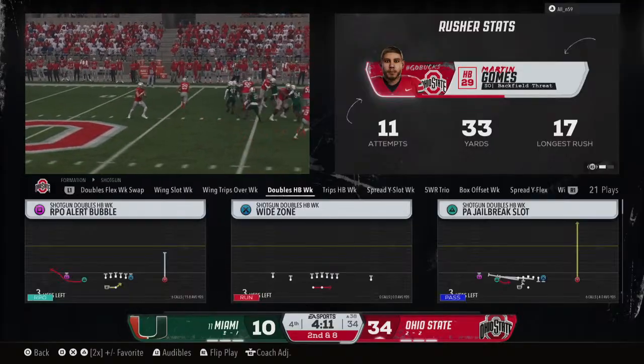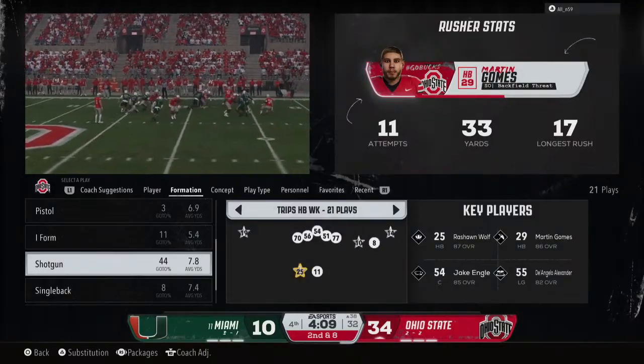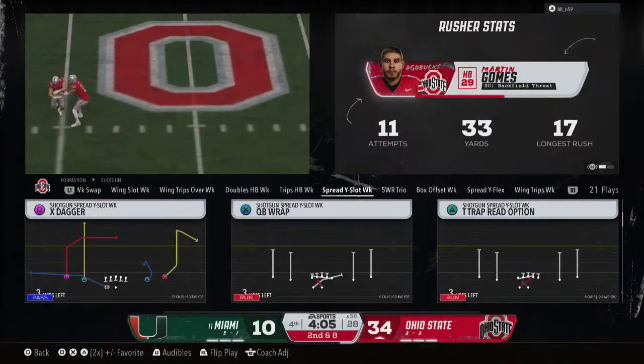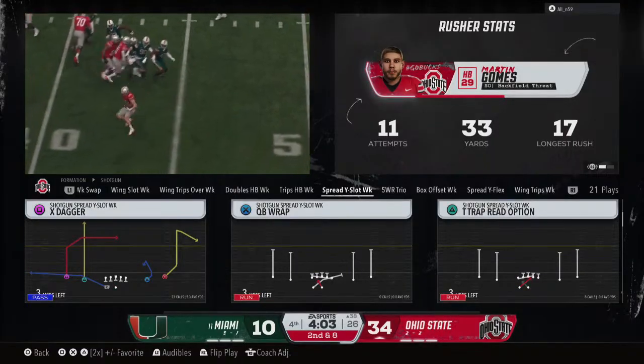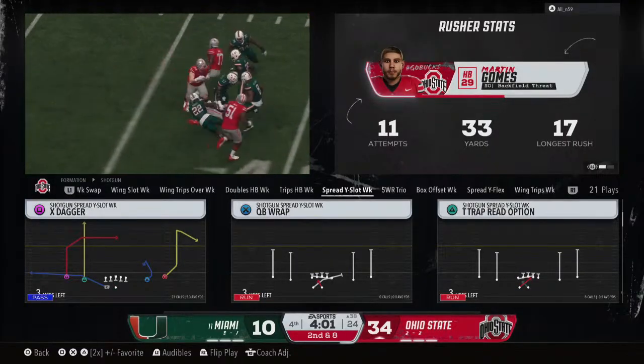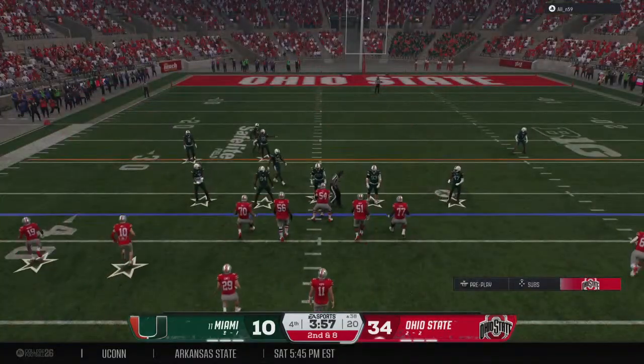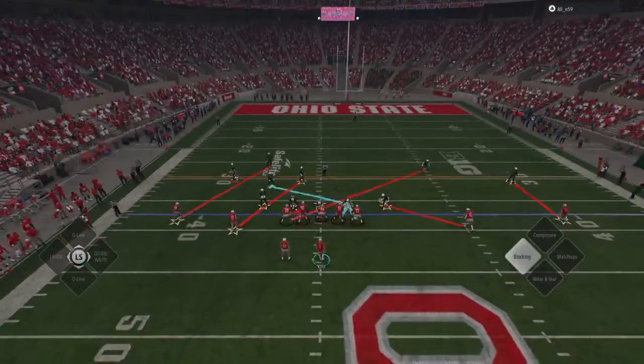And when you're down later in the football game, you got to start taking some chances. And that was a beautiful run blitz. Great job playing the probability, understanding it might be a run to run some clock, and they guess right, and they make a big play for this defense. After picking up a couple, it's 2nd and 8.